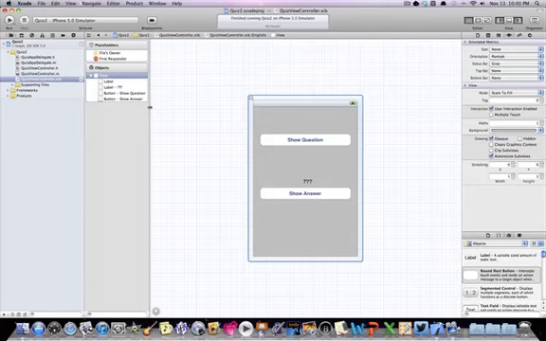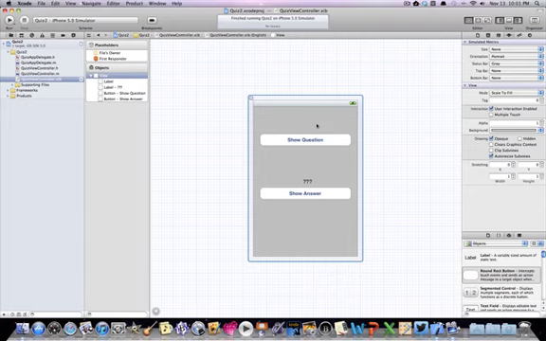Alright, so we're ready to get in and define the things we need in the code to make this work. This part will take a little bit to develop on your own, but I just want to talk through what are the things that we need at this point. So we have a question label, an answer label, and those need to have text put in them somewhere.